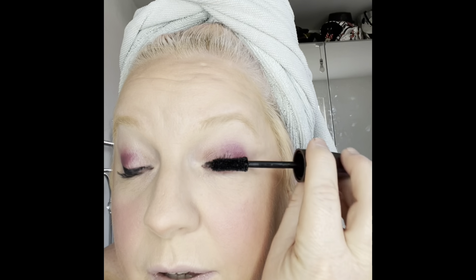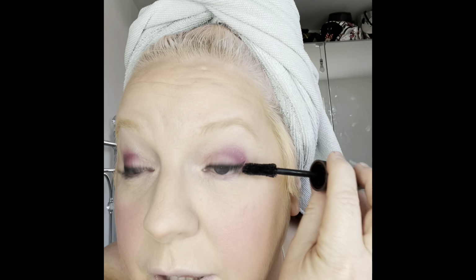But today I'm going to use the Euphoric just to give you an indication. What's lovely about the Euphoric is it's got this really lovely concave brush. So it's fatter at the base of the brush bristles at either end, and then you've got this lovely shape in the middle, which really gives you a lovely curled, extended look, which almost naturally recreates the illusion of a false lash. If you like that really full-on volumized look, this is absolutely the right product for you.